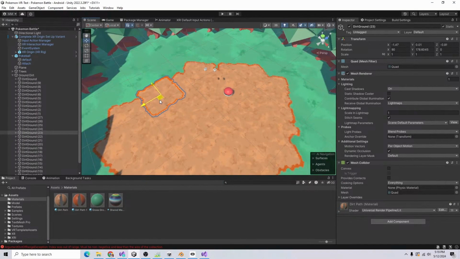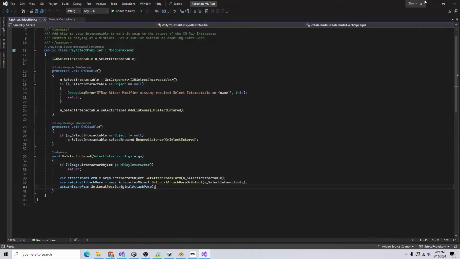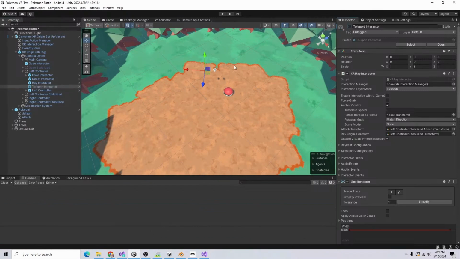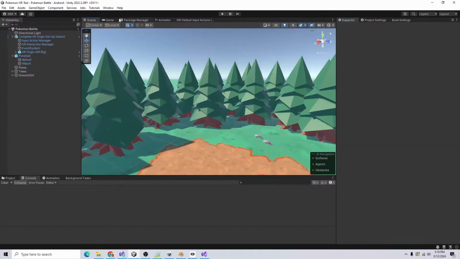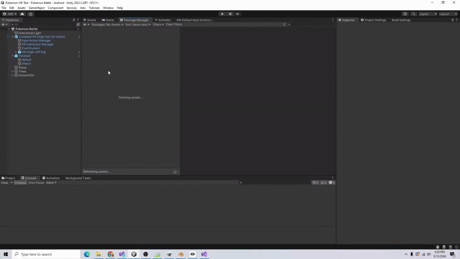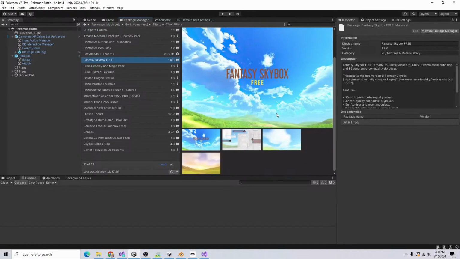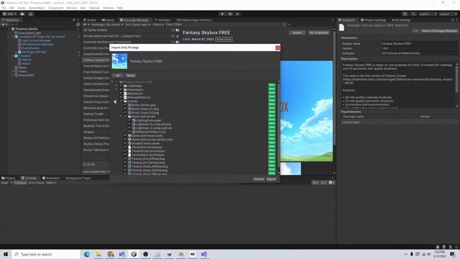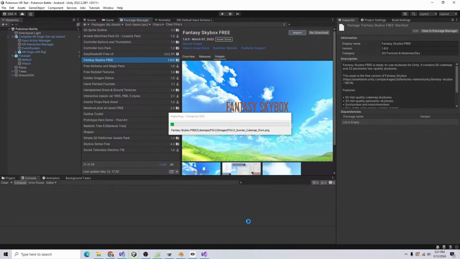Probably look better if I move this. Range exception. I don't know what that means, so I'm gonna ignore it. I'll leave it. I don't know how that works. I'm going to add a different skybox. They got some good ones in here. Or this one. I don't need the scenes. Don't know what the panoramics are. I don't think I need those. Do cube maps.